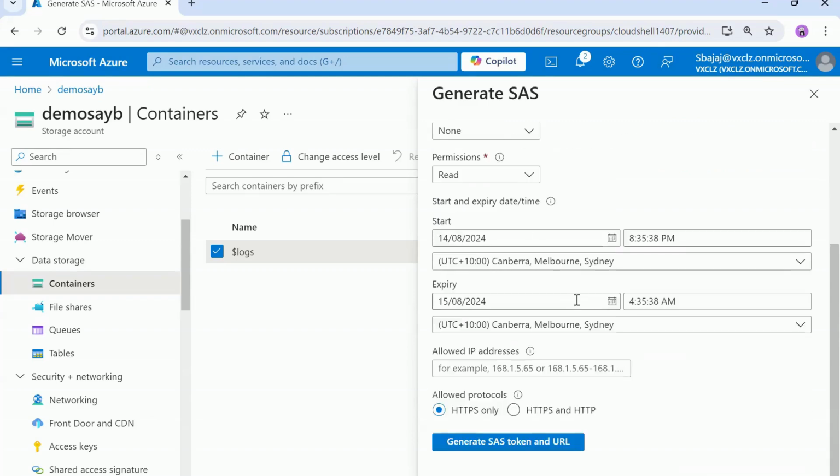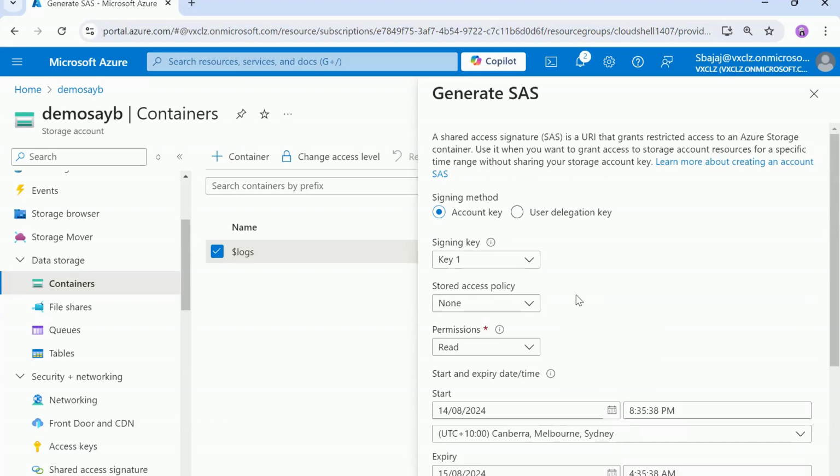So folks, I hope you now understand how we create SaaS token, and you have more context around how you need to approach whenever you have such questions in the exam. So multiple questions can be formed which would be revolving around SaaS token. In this question, we were talking about a particular time frame.